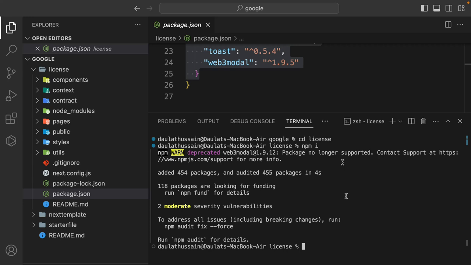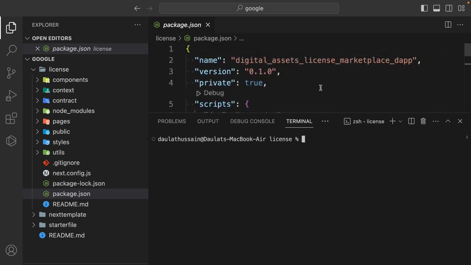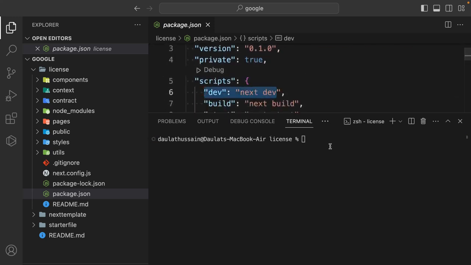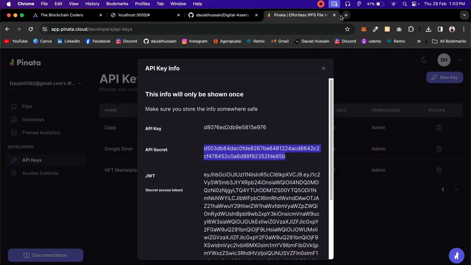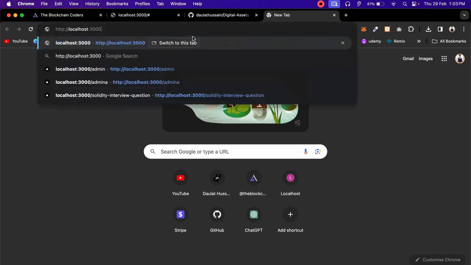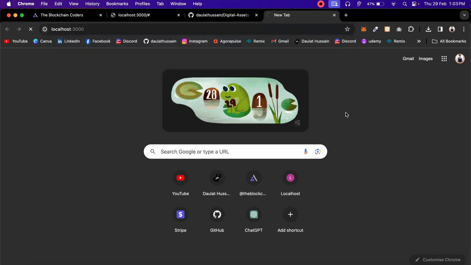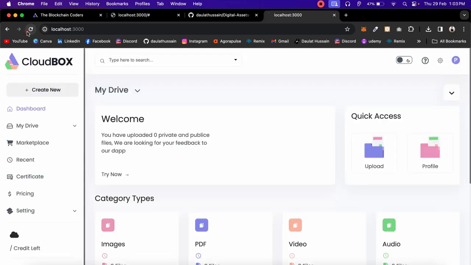Looks good. And finally the installation is completed. Now I'm going to simply clear the terminal, and I'm going to start the application. So I have to run this particular command, npm run dev. Once you've done that, it's going to start the application on localhost 3000. You can simply copy this, come back to the browser, close this one, paste it and hit enter. And here the application is working fine. It will take a little bit of time, and here it's opening. So make sure to reload the page, and finally here we have the data.